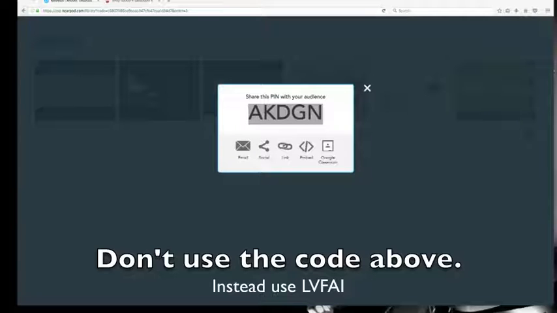For starters, our substitute teacher likely has taken roll already, and if our substitute teacher could please pass out the handouts for the students if they haven't been passed out already, and if our substitute teacher would be so kind as to write the following code on the whiteboard. It is AKDGN. This is the code that we're going to be using to go through the majority of the lesson plan today. Again, all through YouTube and through Nearpod.